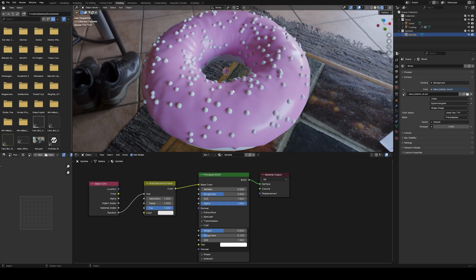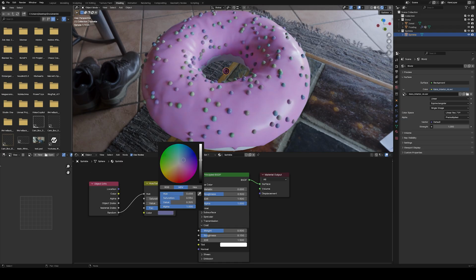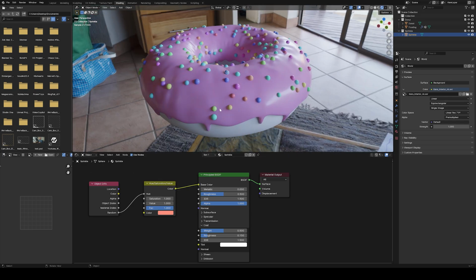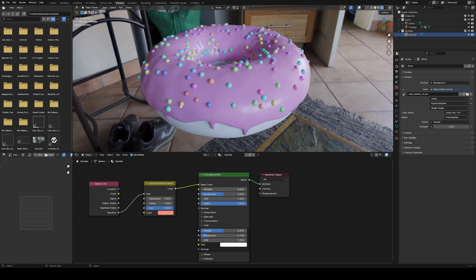Now, nothing has happened, and that's because our color value is too bright. But if we bring this down and move it around, you see that we're starting to get some colors. I'm going to bring it up actually to that. And I want kind of like a birthday cake color, like this. I think that looks pretty good. But dial it to taste, whatever looks good to your eye. But to me, this looks fun. I like the way that looks, so I'm going to keep this.